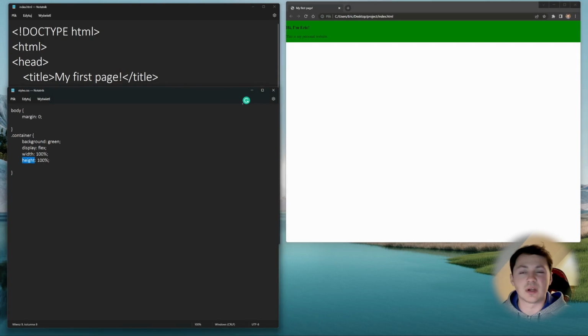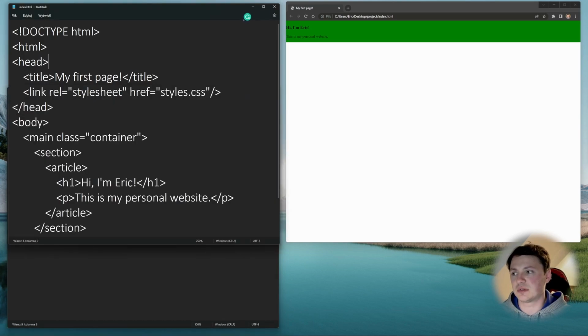So in order to understand it, height 100% spans to 100% of the parent element. When we apply our CSS class to the main element and mention 100%, the percentage is calculated based on the dimensions of the parent element. And in this case, it's the body. Body by default stretches to the full width of the browser window, but it doesn't apply to height. On height it shrinks to contain whatever's inside and nothing more.